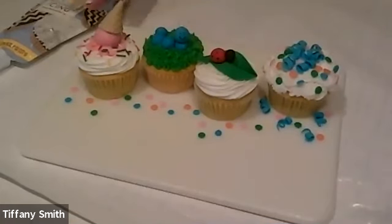And when it's time to break out the sprinkles for the ice cream, I'm actually gonna also show you how to core a cupcake so you can fill it with sprinkles. We all know how much fun it is to have a cupcake with sprinkles on top, but it's way more fun to actually have the sprinkles inside the cupcake because no one's really expecting that, right? So hang in there. We're going to be together for about 45 minutes to an hour, and that'll be the last thing that I show you.